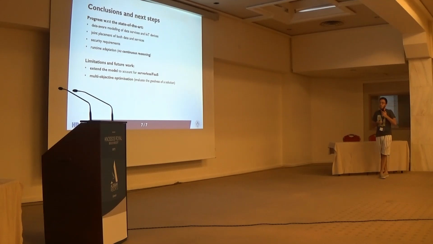Then, as you have seen, we do not have a metric to evaluate the goodness of a solution. We retrieve, if any, the first eligible solution, both for the placement and the routing. So we could optimize some metric, for example, the cost of the placement, the sustainability with several metrics, or the packing of the application to reduce the number of nodes on which we want to place the application.